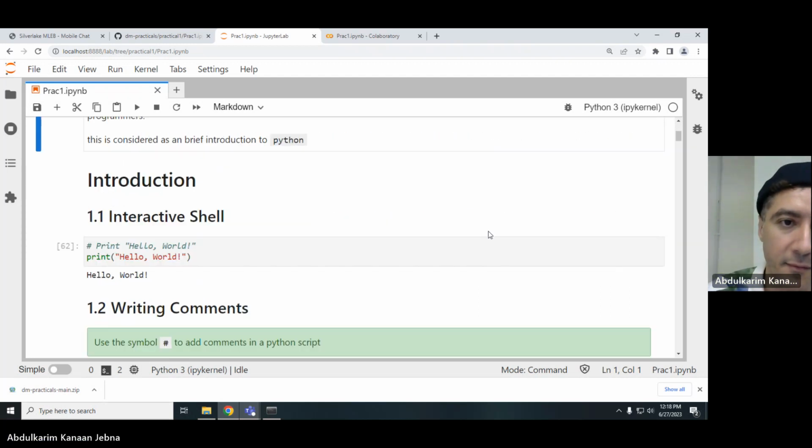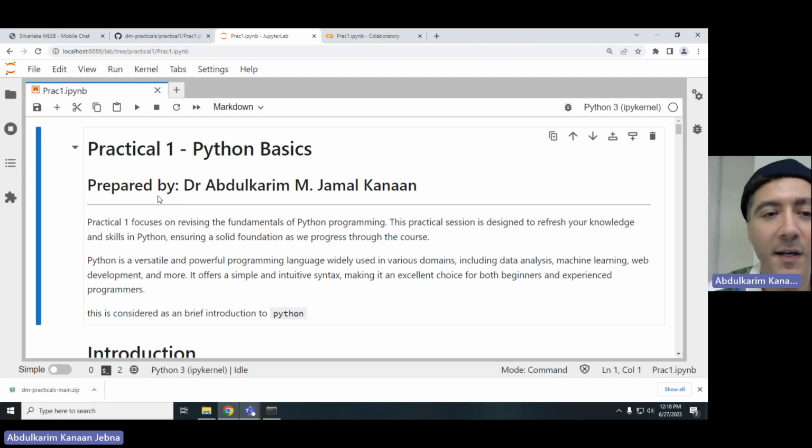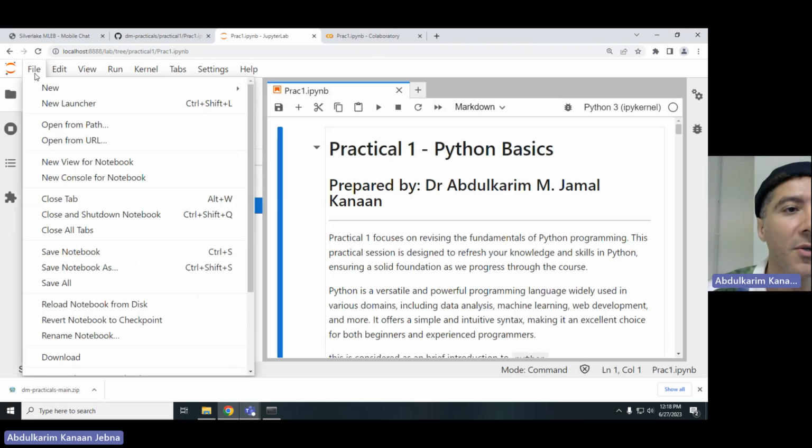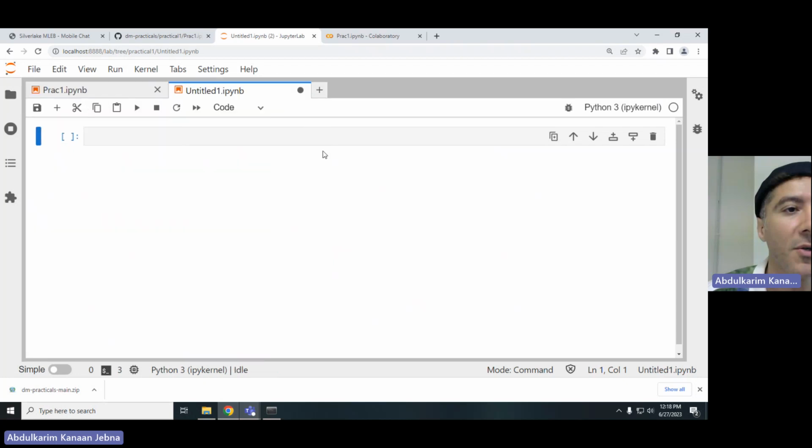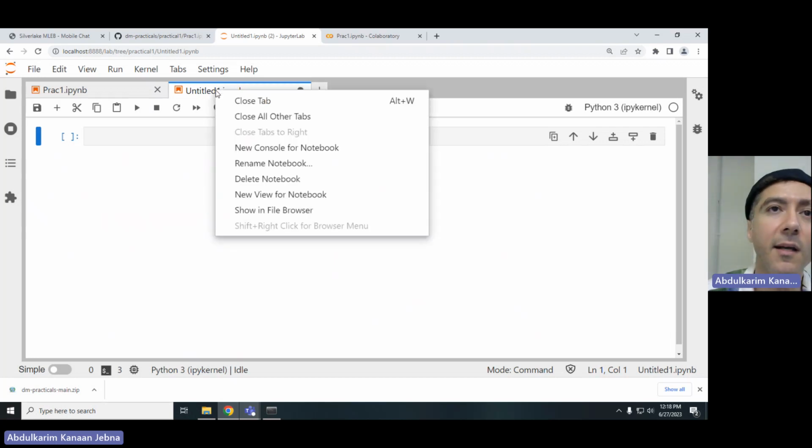Okay. Now let's get familiar very fast with Jupyter Notebook before I do any running. So now if I go back to the launcher and then open a new notebook. Okay, so this is a new notebook created for me. If you want to name your notebook, you can right click on the title and rename your notebook.